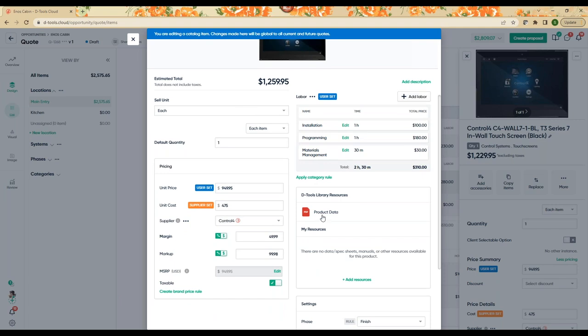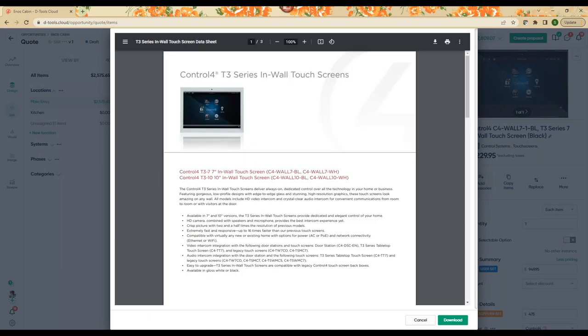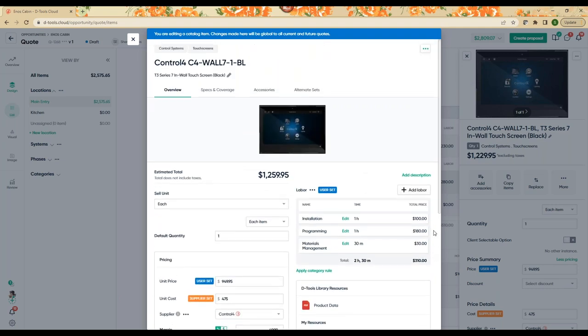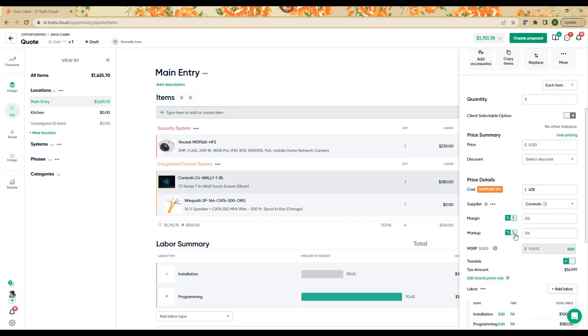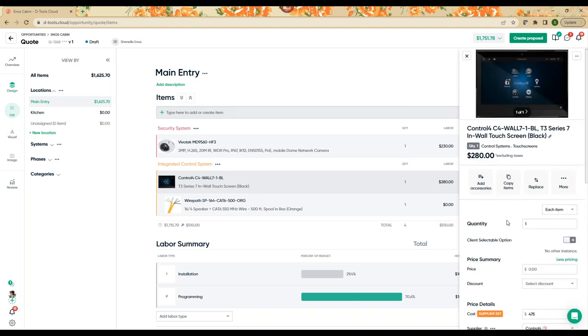In the library, if our partners provide user guides, cut sheets, or PDFs, we capture that and present it to you as a resource — our multimedia proposals. Clients can access this from inside the quote as well, which is a really nice way for them to learn a little bit more about the quality of the solution you provide. If you want to track specifications and accessories, you can go to town. Now that we're in a quote, I can make any modification to this product and they're only specifically for this client — you have a global and a job-specific level.